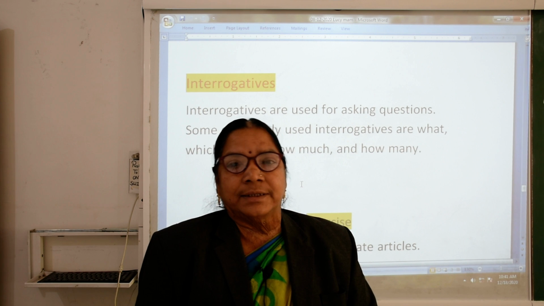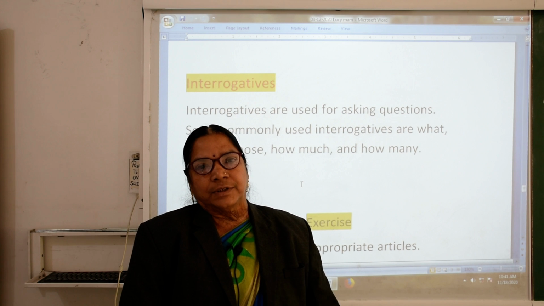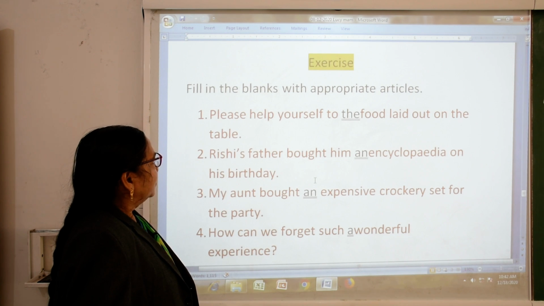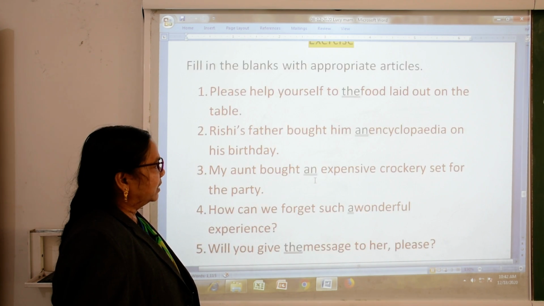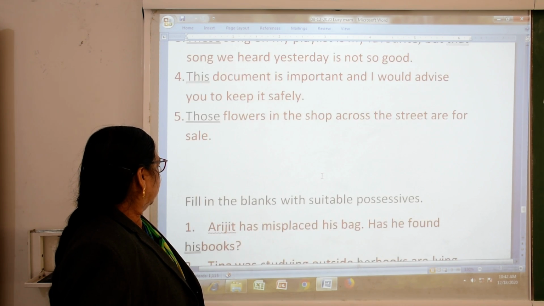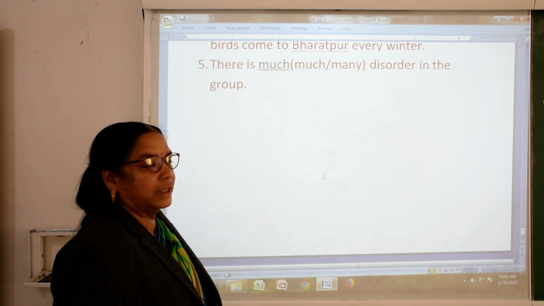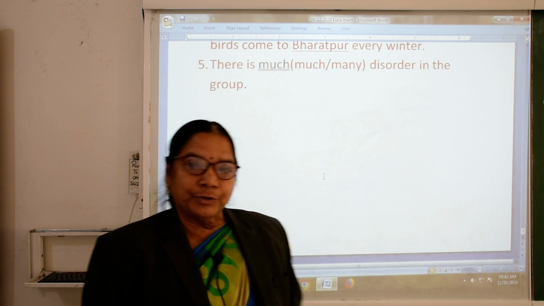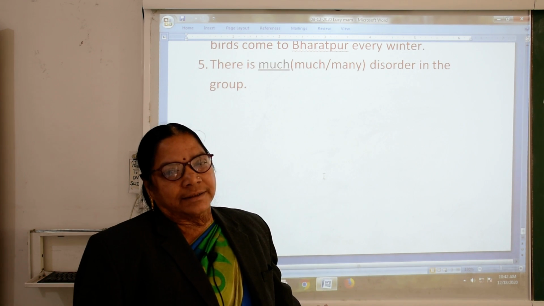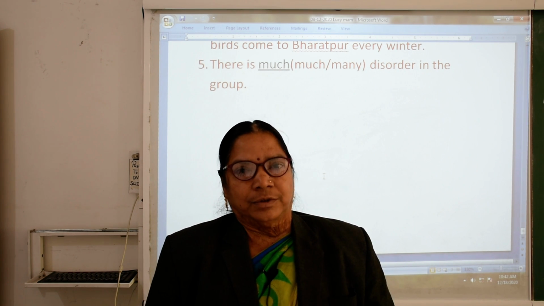Now, we will do some exercises, students. I have done a few exercises for you. Some exercises I have left so that you can do your revision. So, exercises are here. You can see, fill in the blanks with the appropriate article, you can do it. I will give it in the PDF. Here fill in the blanks here also. So, you can do it. Some exercises you have to do, so that you practice. Here I have done 5 exercises, the rest you have to do. Okay, thank you.